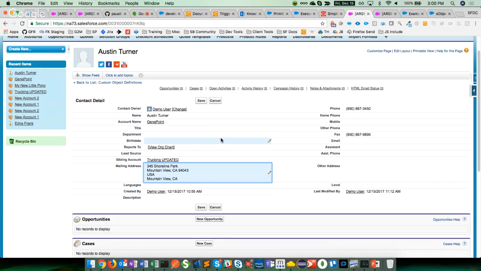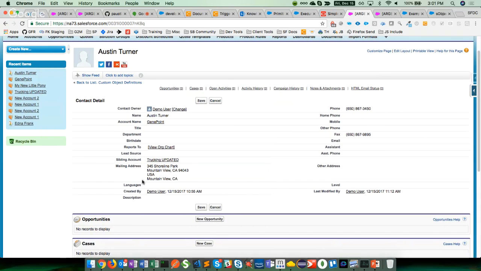So this is a pretty complex example. It seems really easy, but when you think about what's happening, our trigger is called from potentially 200 different accounts at once. They all have their own contacts, and we need to check what's called a compound field.